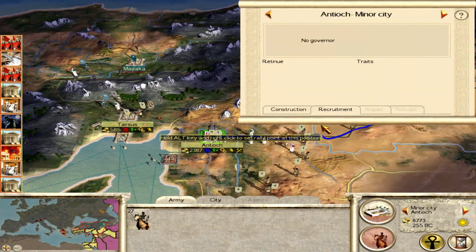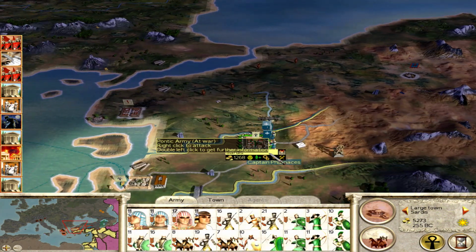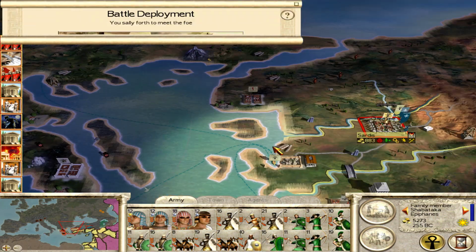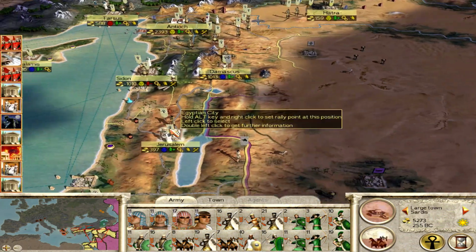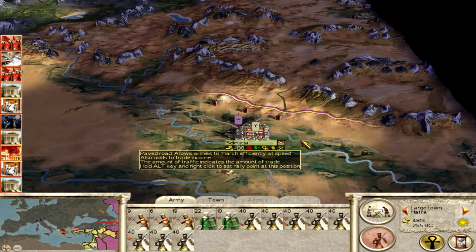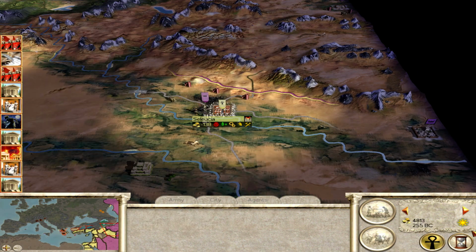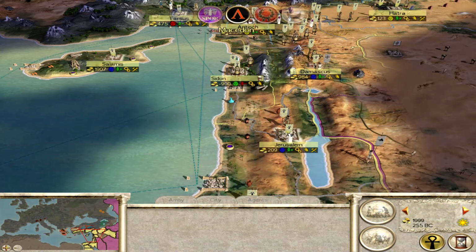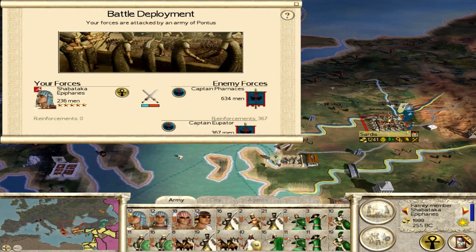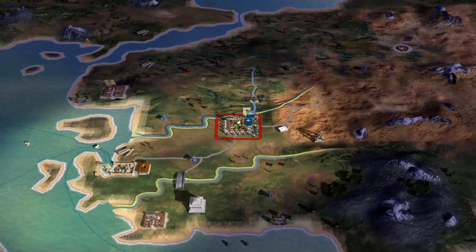Okay, let's see here. What are we producing? What are we doing? Yeah, this is not feasible. Let's see. How about this then? We have a few turns to wait though. I'll want to save this.